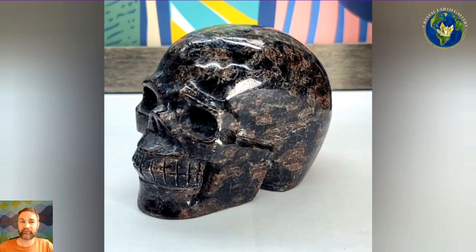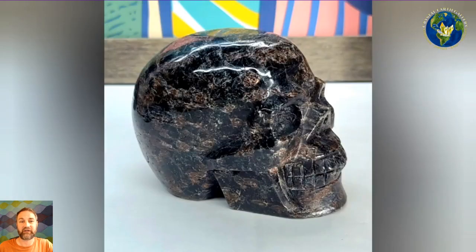Now, it's usually black, or it can be very dark green, but typically it's going to be blue-black or black. It often has a metallic or submetallic luster, so it'll look like it has a shine underneath the polish. It gives it a very subtle shine, but that shines up really nice. I have some matte finish polished points that are really nice. In its natural form, Arfvedsonite often forms in elongated prismatic crystals or fibrous masses. So you see these fibers are the fibrous masses that we're talking about.